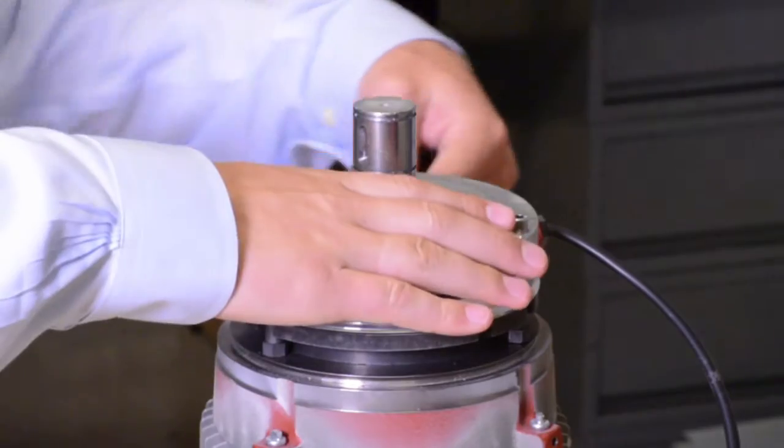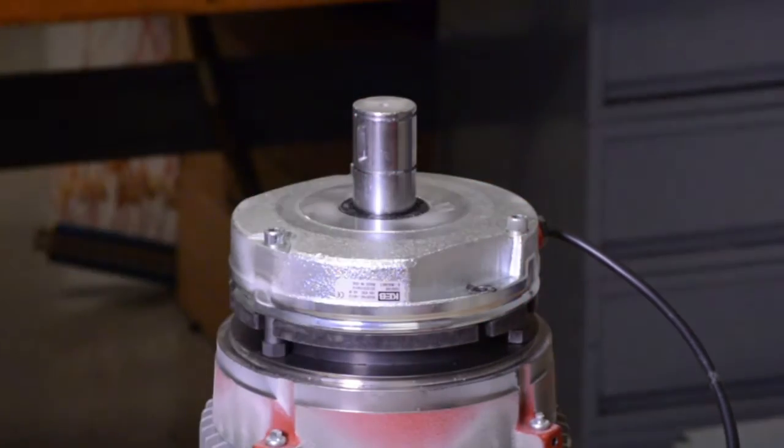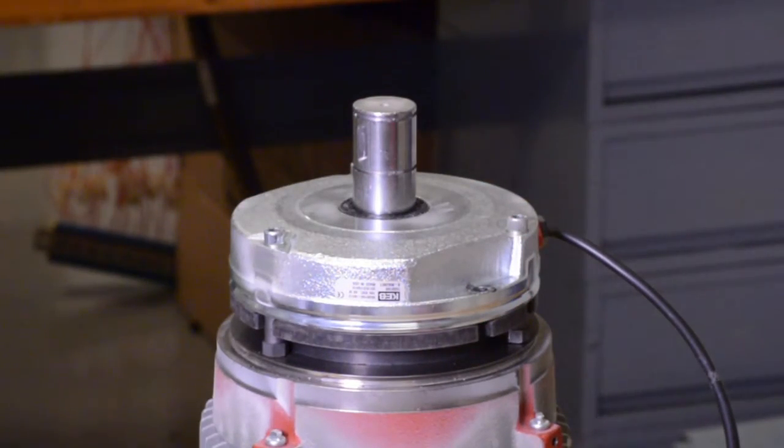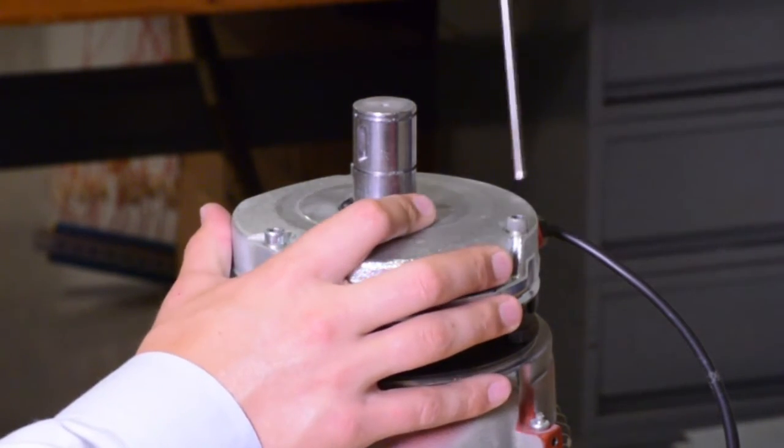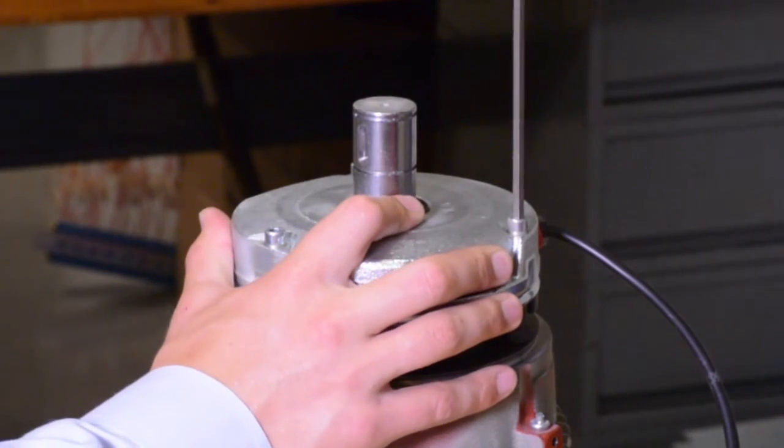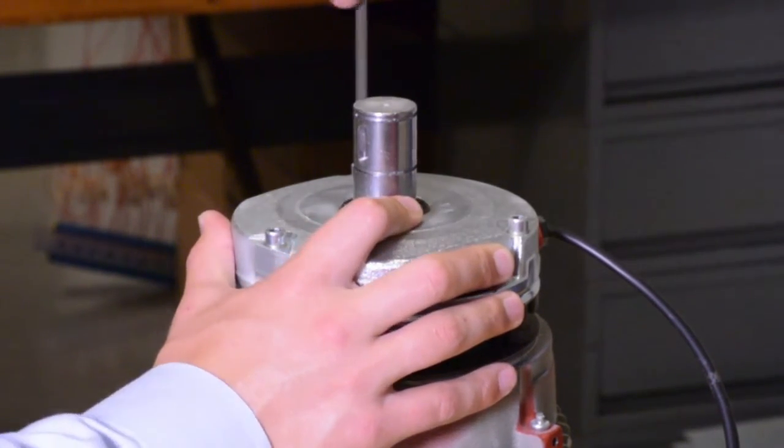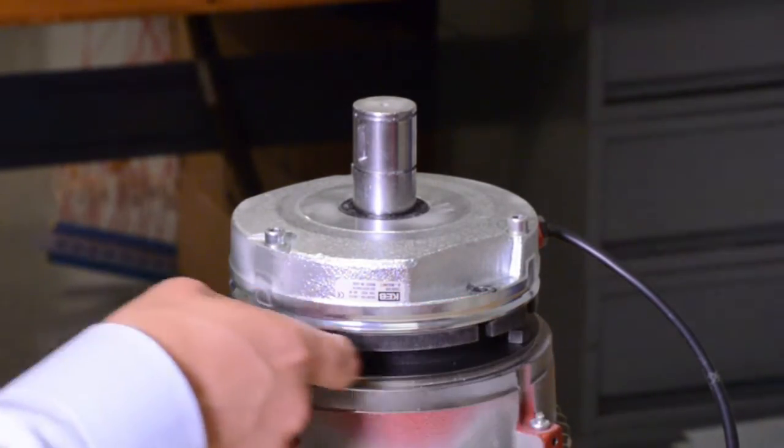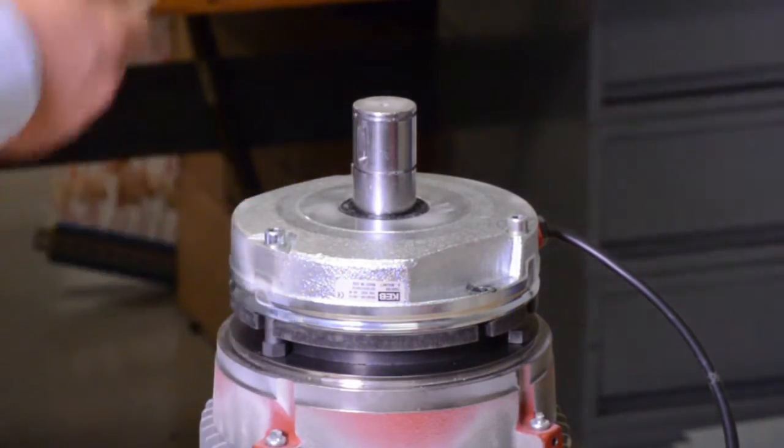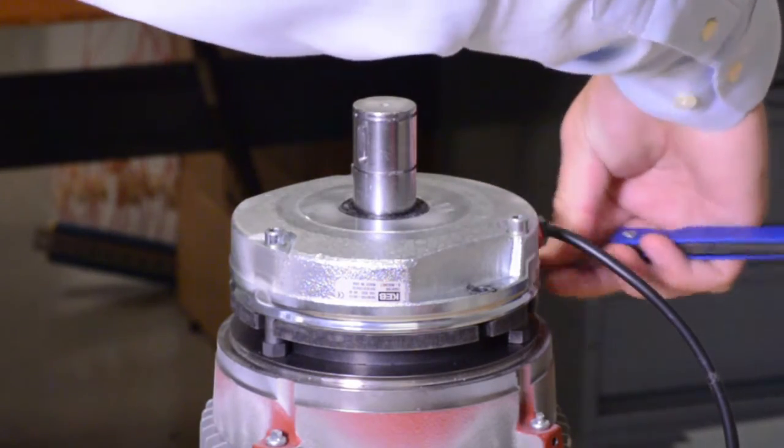Note that you may need to adjust just one, two, or possibly all three spacers depending on how the air gap is currently set. Next, retighten the top three head cap screws and remeasure the air gap with the feeler gauge around the entire brake circumference. If needed, repeat these steps until the air gap is set at the nominal distance.